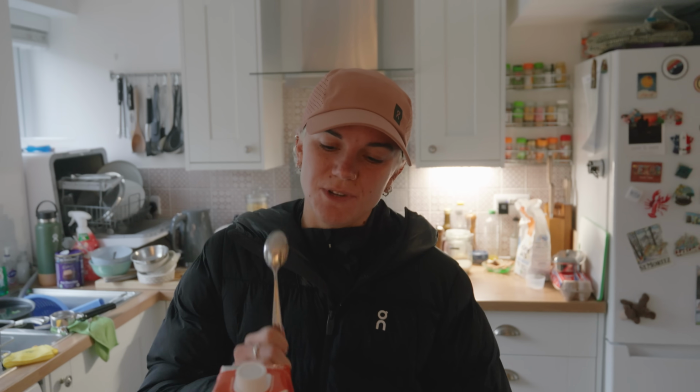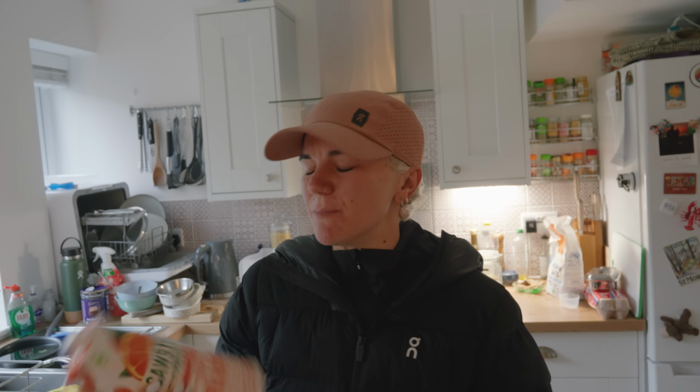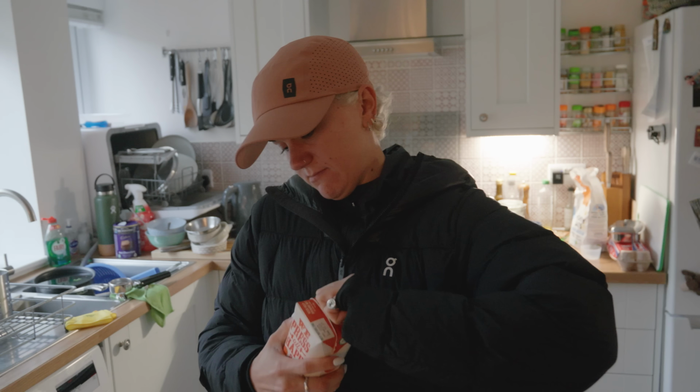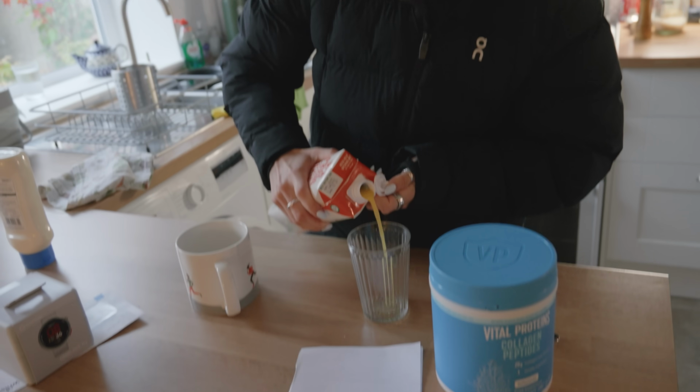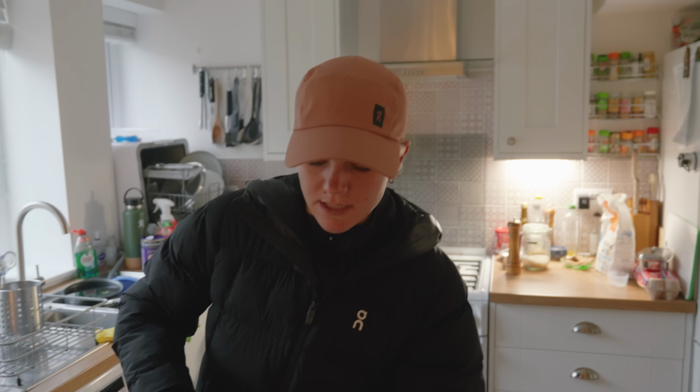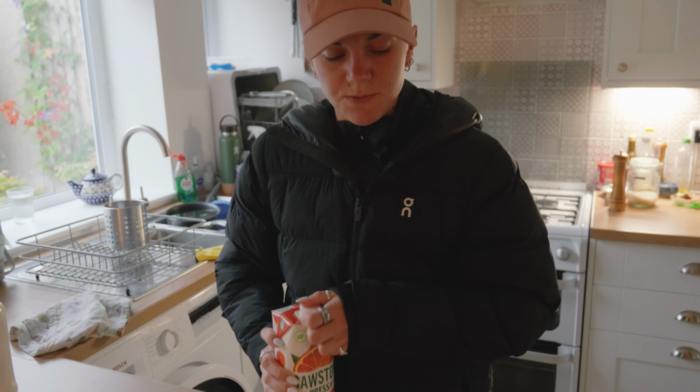I have just cleaned my teeth and I haven't taken my collagen yet today, which needs to be taken with orange juice, which is the best thing to drink after cleaning your teeth. Yum, it's so good. But thankfully, thanks to whoever gave me the hack in America, it's not going to be disgusting in terms of the lumpiness because I just heat this bad boy up and it's much easier on the stomach. Should have had this when I had my breakfast.